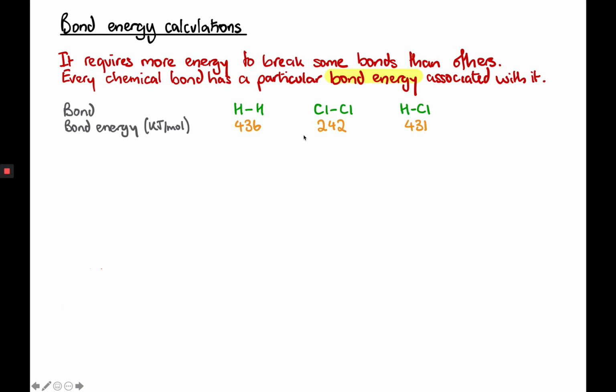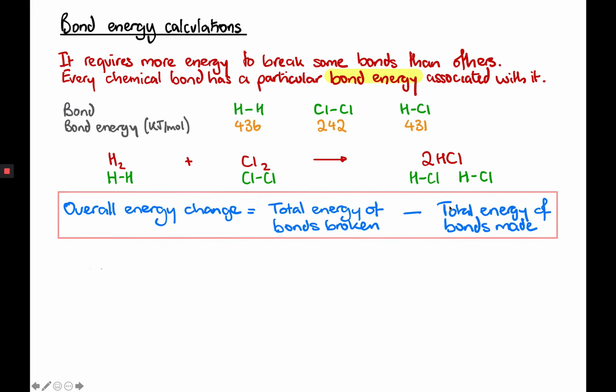So now let's use those values in an actual reaction. So I'm going to use those 3 bonds. So we could react hydrogen and chlorine to make hydrogen chloride. One thing to do that makes life a lot easier is to turn these formulae into these displayed formulae that we have here. So we have 1 hydrogen molecule, we have 1 chlorine molecule, but we are making 2 hydrogen chloride molecules. Now the equation, if that's the right word, but this is all to do with what we said on the previous slide in words. If we want to know what the overall energy change is, it's going to be the total energy of the bonds broken minus the total energy of the bonds made.